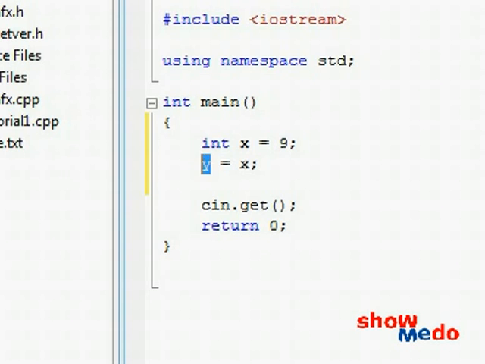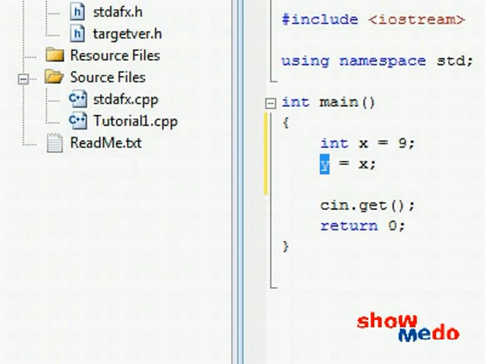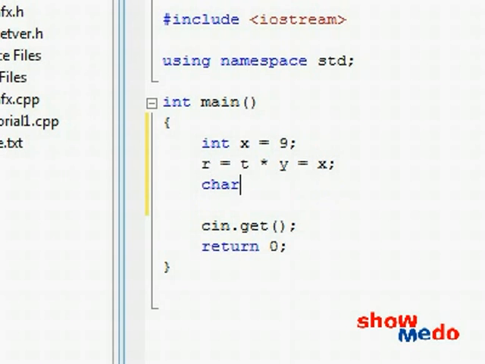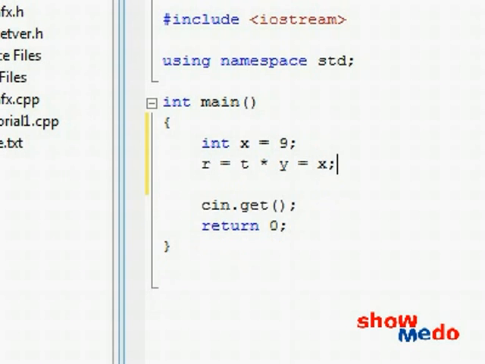So whatever y ends up being could be used to make something else happen, like, for example, putting all of that into t, or multiplying by something and then putting that into a different variable, etc. As you see, since every single one of these things expresses something, they yield a value. It doesn't even have to be a number, it could even be a letter with a character type of variable. So we could take advantage of what is being expressed and use it for something we might want.